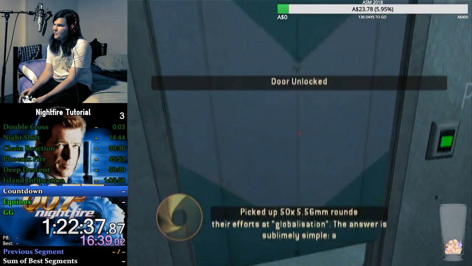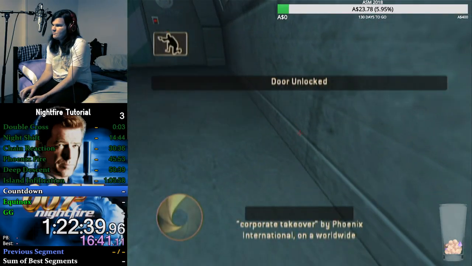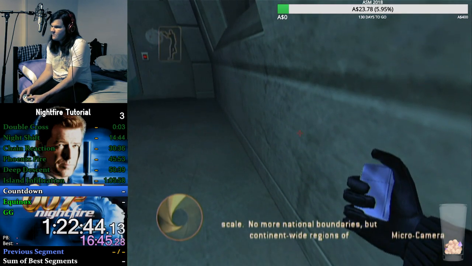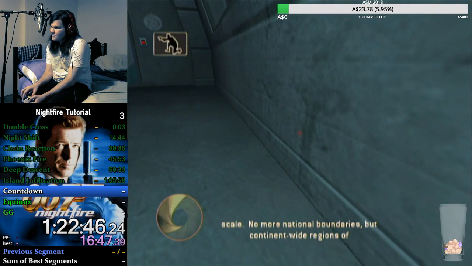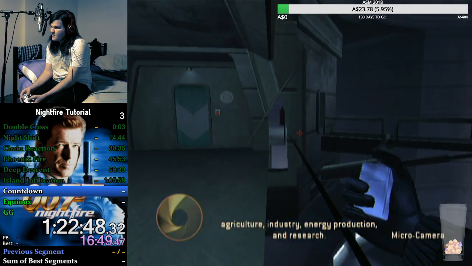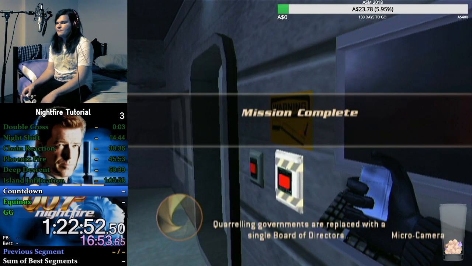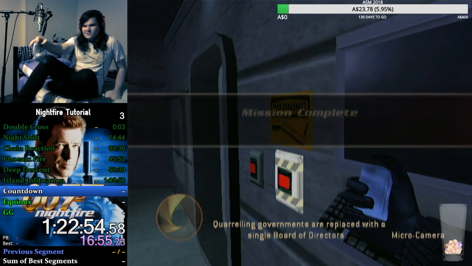So this is how I do Kiko skip, by the way. Same principle, aim at the black stain, and don't mess it up. And then aim at the fire hydrant and just walk forward. And there you go. That's how you do Kiko skip.